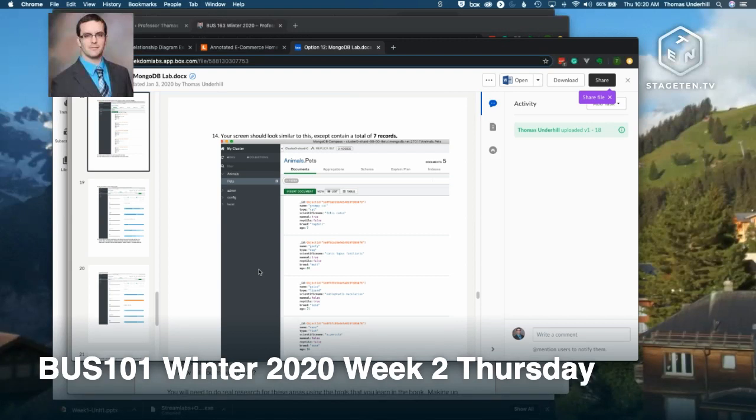So the only way you can do this particular lab is if you have a Windows or a Mac computer of your own. It can be a desktop, it can be a laptop. Tablet might even work as well, but I don't know. I think it has to be a Windows tablet to work. Okay. You cannot do this one on the lab computers here. You won't be able to do it on the laptops that you check out, okay? Because you have to actually install a piece of software to do it.